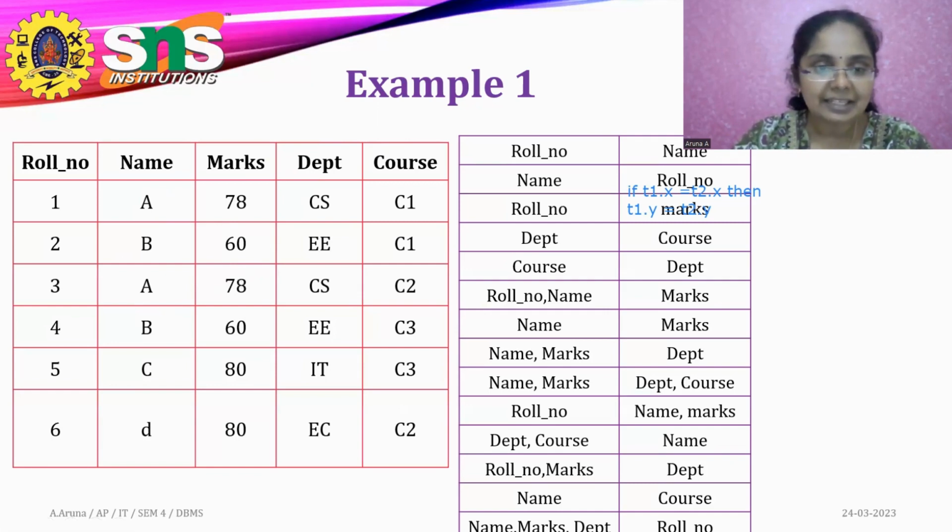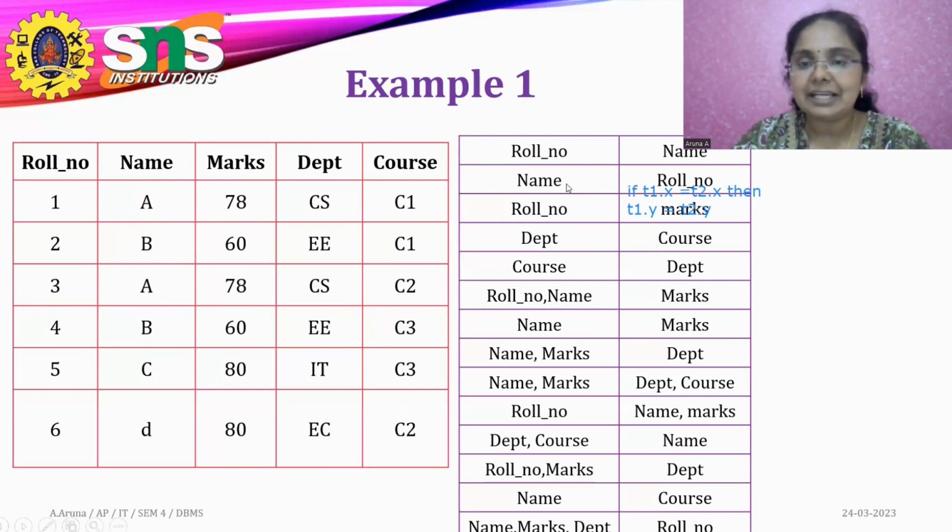Is there any other repeated data? Yes, B also has repeated data. While checking, the x value is equal as well as the y value is also equal. So this is also functionally dependent. While considering the name, by using the name, we can uniquely identify the mark. So this is a functional dependent.